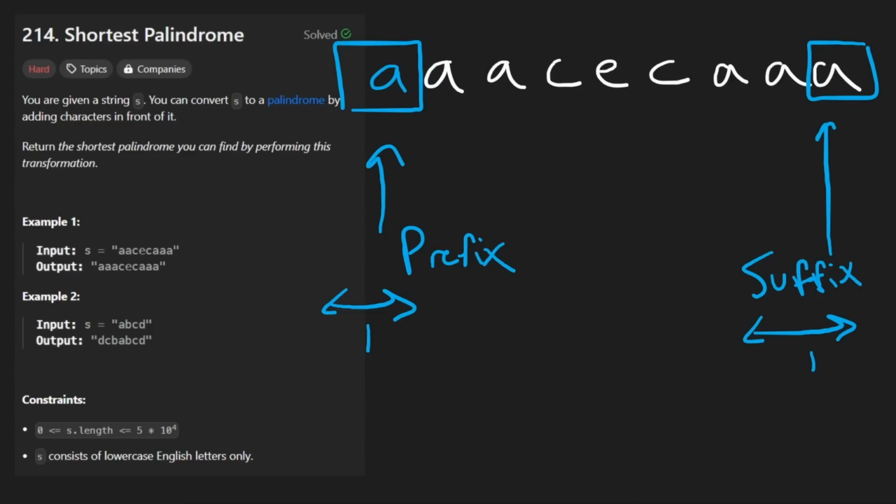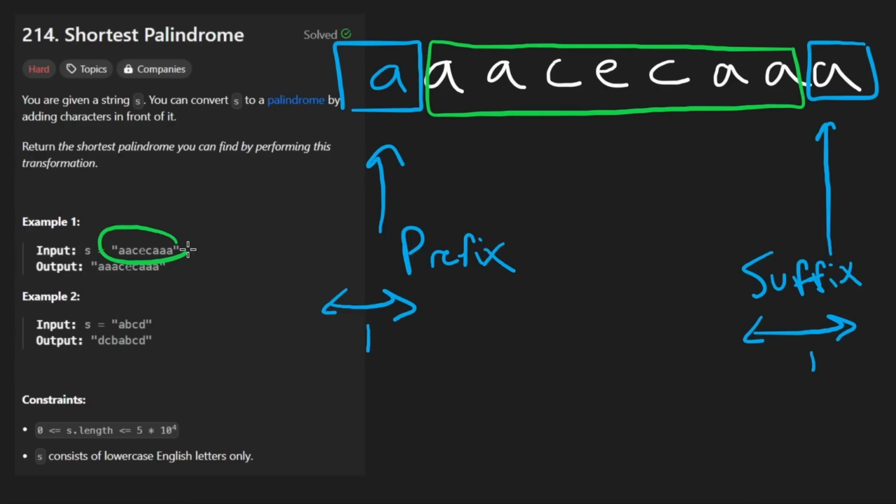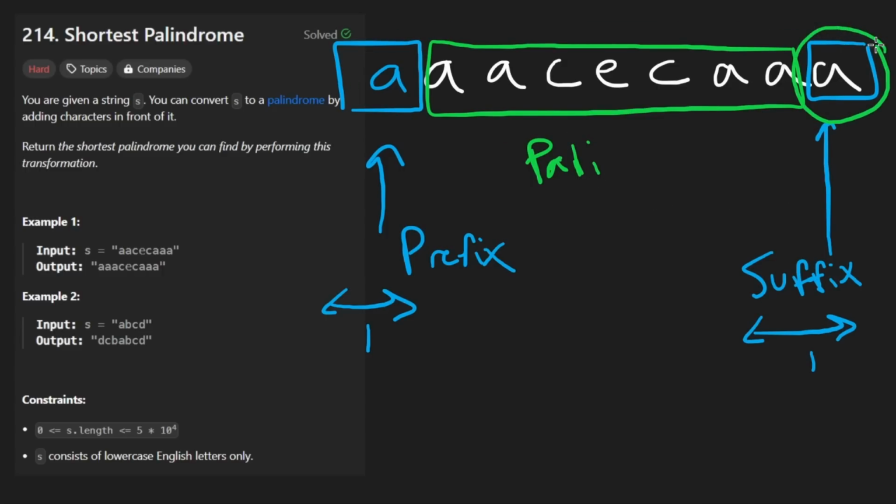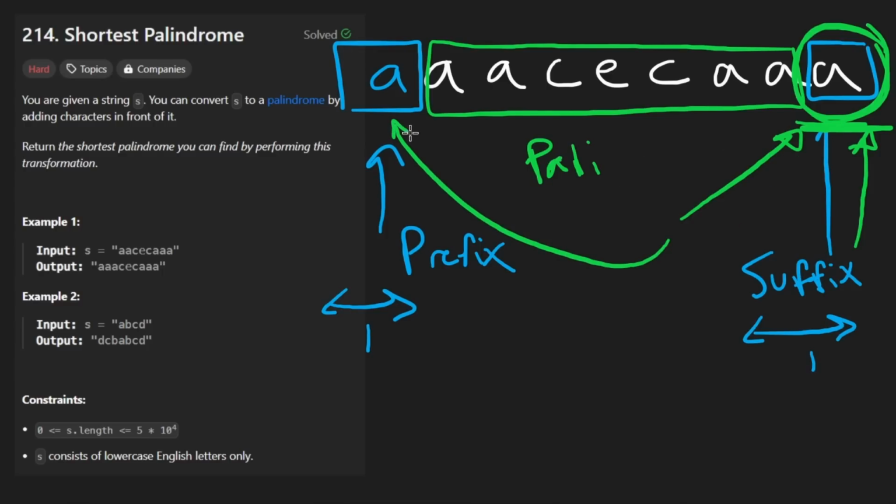So once we identify this is the longest prefix of the original string that is a palindrome, then all we need to do to make the entire thing a palindrome is take this ending. We did not have a matching portion for the ending of the string, for the suffix of the string. So we take that portion and we create a copy of it and we append it, well, prepend it, I guess, to the beginning of the string.